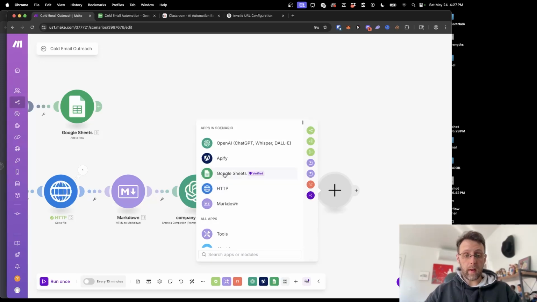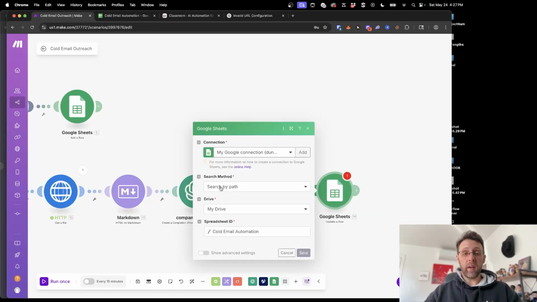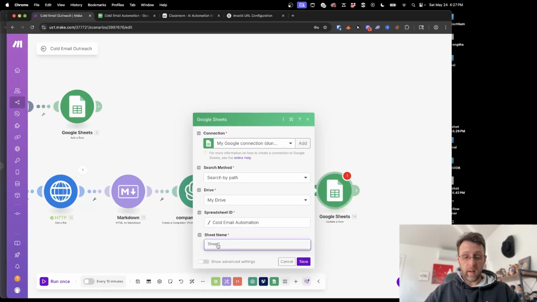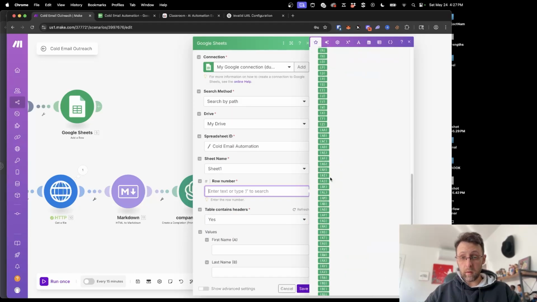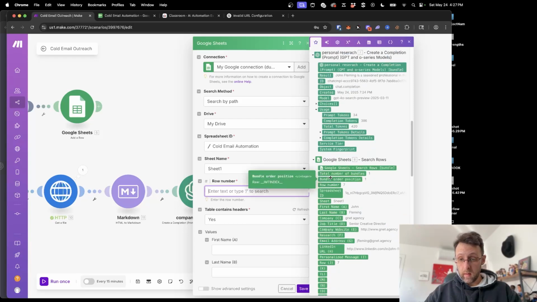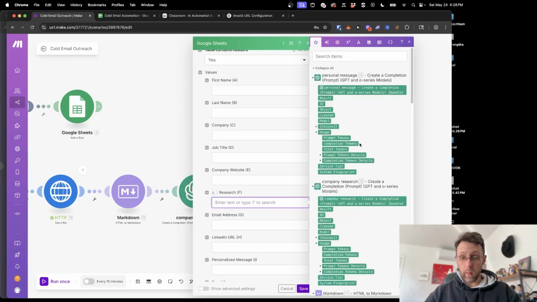At the end, we can go to Google Sheets. We can update a row, find our cold email automation sheet, sheet name, Sheet 1. The row number will go down here, and we can click the row number, which exists here. We don't need first name, last name, company website, etc. We do want the research coming out of the personal research.